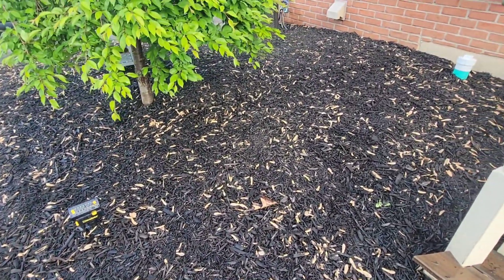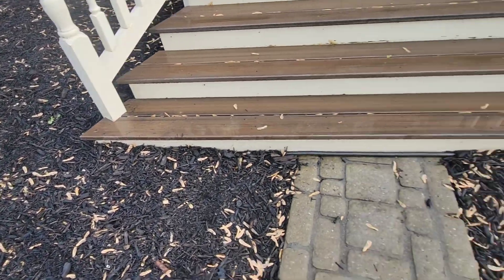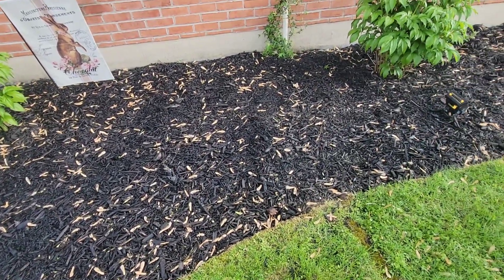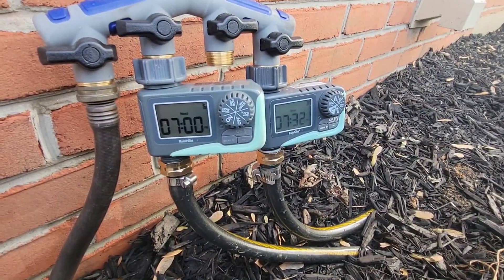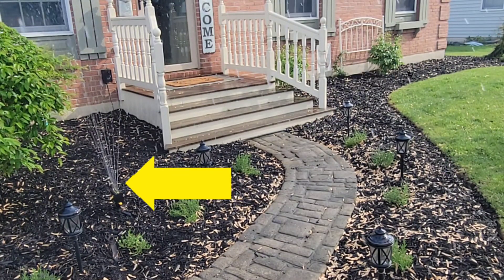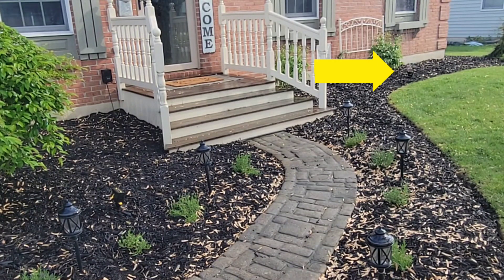These are the kinds of home improvement projects that I love doing — simple, looks good, useful, and can save you time making your life a little easier. Our hose does go over the walkway, but it's tucked up close to the step and hardly noticeable. We have the timers set so when the first one goes off, the second one comes along soon after. This keeps the pressure at each sprinkler to the max, and if the forecast is calling for rain, we can just turn the sprinklers off until it dries back up.